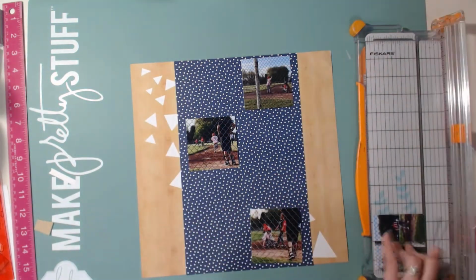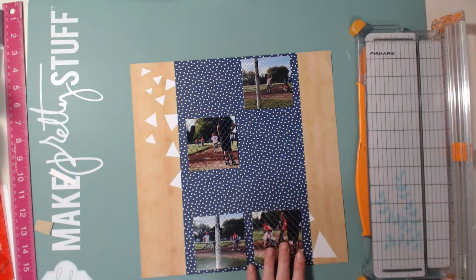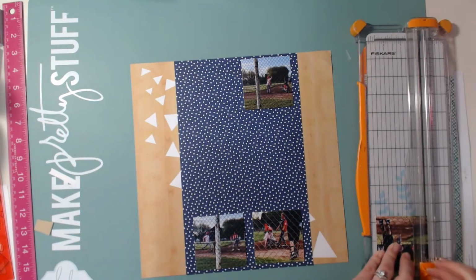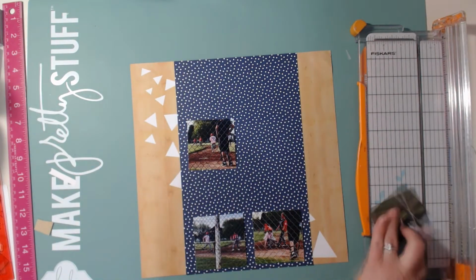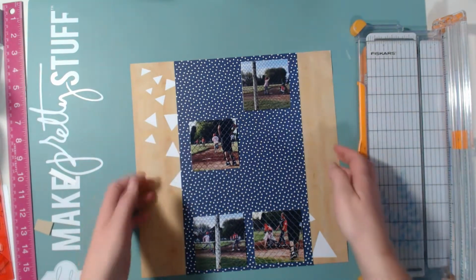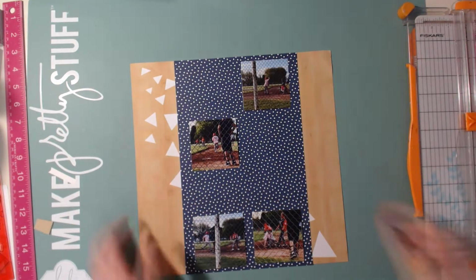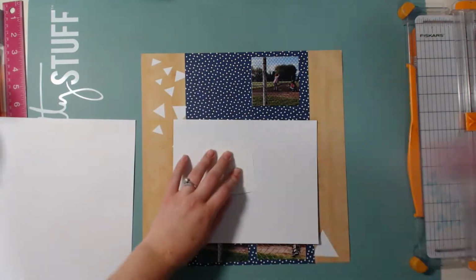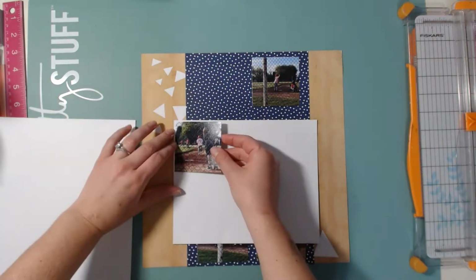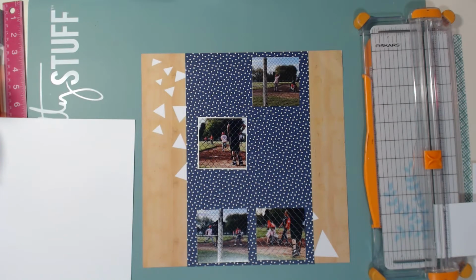You can see here that I have already cut down the photos, and I think they are just under 3x3. Here I'm cutting them down just a little bit more. I was going to try to stick to the four rows that the sketch calls for, but in the end, I am going to change it up because doing four rows just doesn't work with how big I have my photos. I could have cut the photos down a little bit more to do 2x2, but I really didn't want to do that because the scene in the two bottom photos takes up more than a 2x2, and I didn't want to cut any of that off.